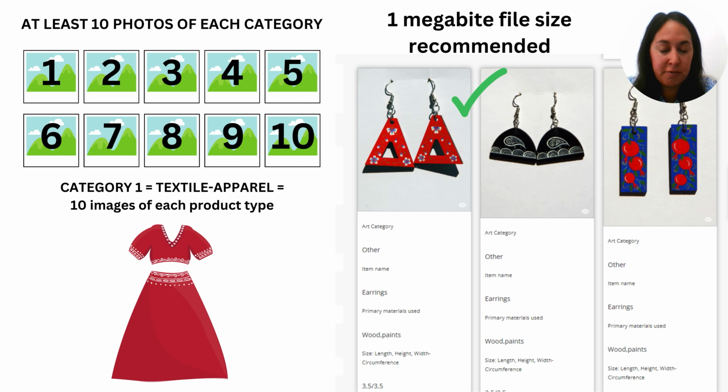You must also submit other information with each image, as in the title of the image, the materials that you use, the dimensions or size of the art, the year that it was made, and the retail price that you would sell the product for if you are selected at IFAM. Please keep in mind that if you are selected to the IFAM market, your pricing must be the same as it is listed in your application.